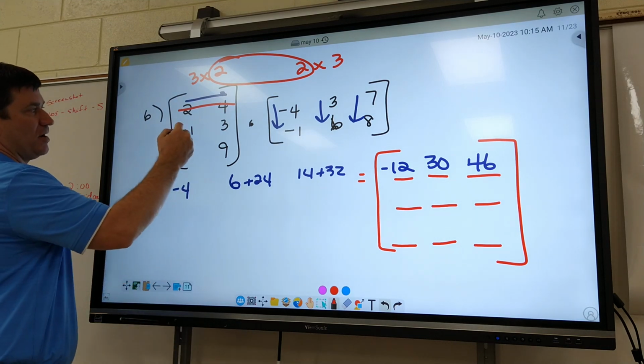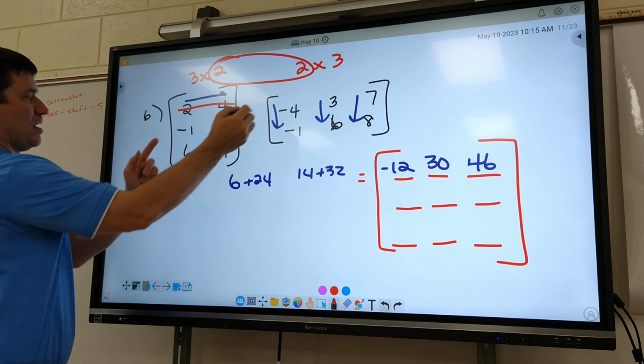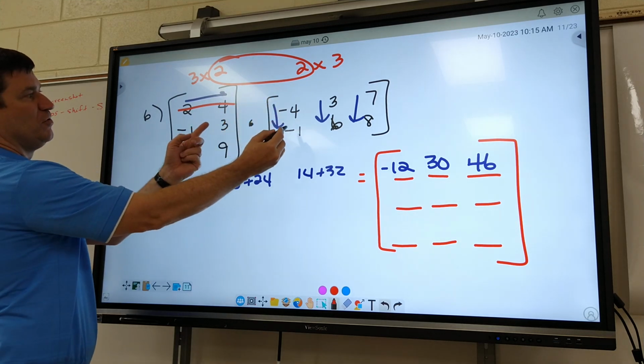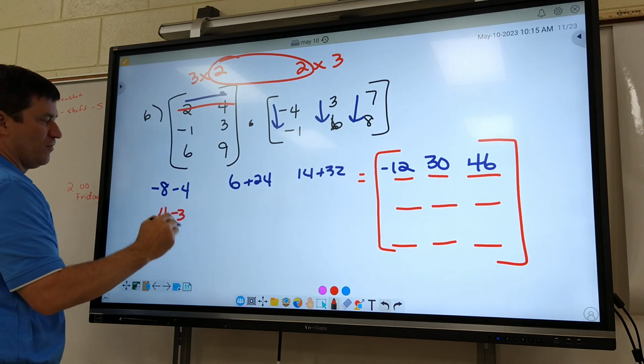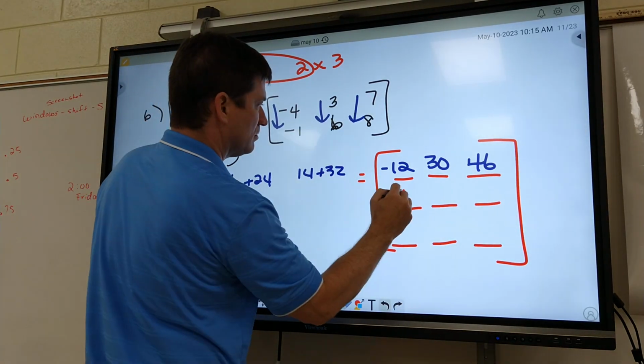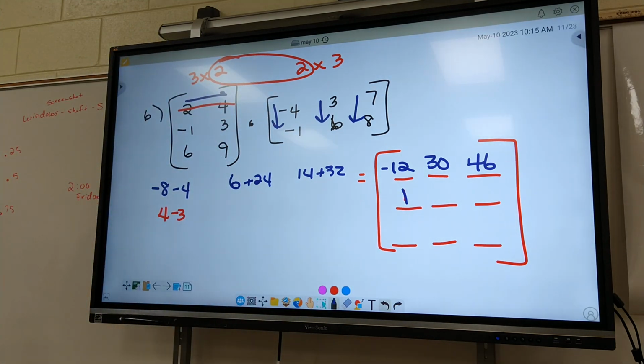So I start here and I start back up top. -1 times 4, not times -4, is 4. When I move, move this way. 4 minus 3 is 1. Now, this happens to be the longest one. I surely wouldn't give you but one 3 by 3, because it takes some time. Most of them are short.